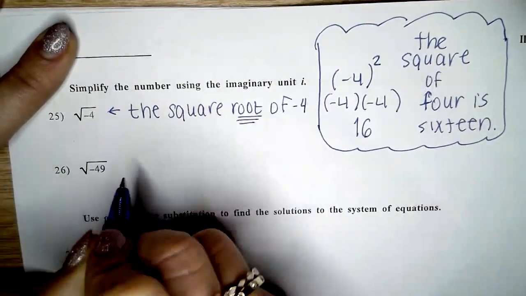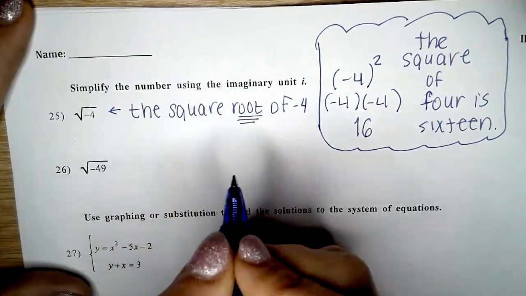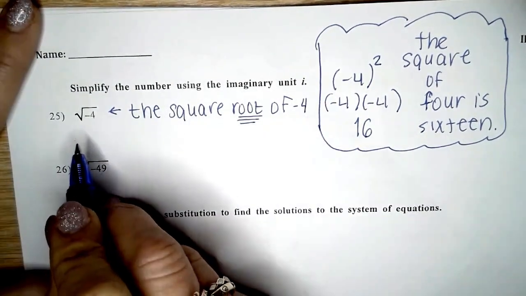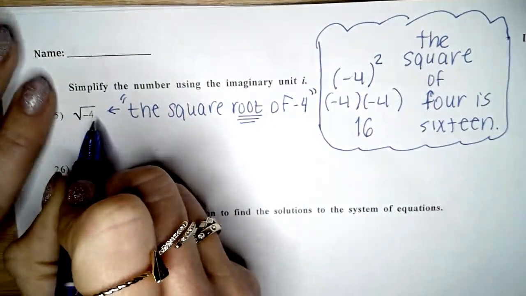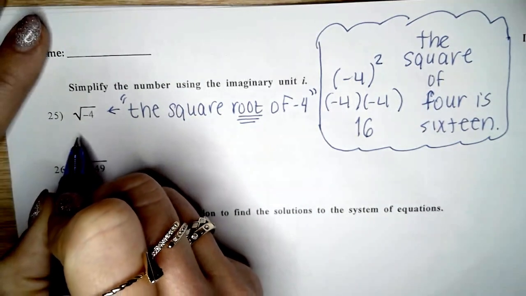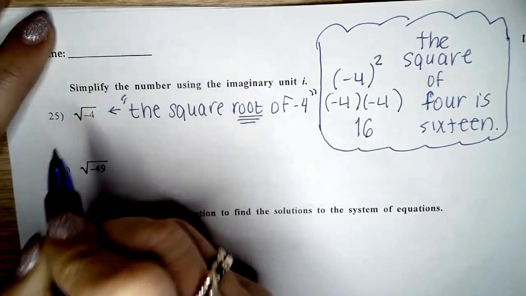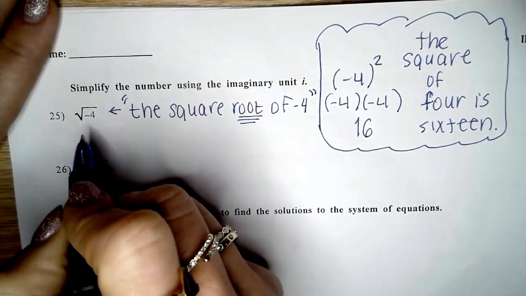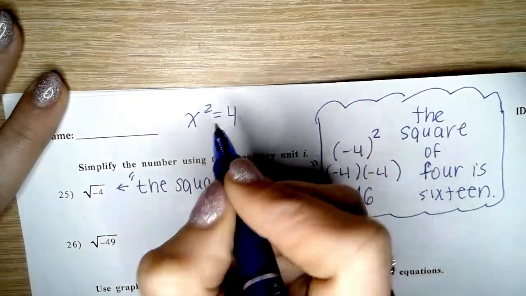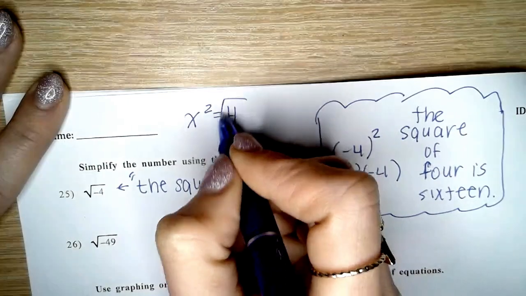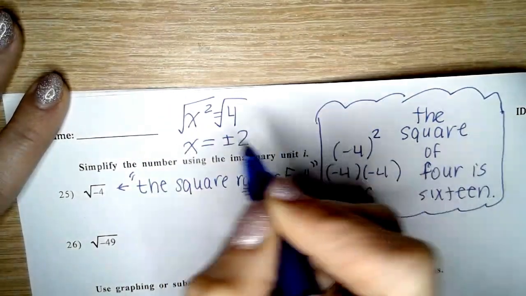Okay, I like that Cairo also just asked about the plus minus. When do we use plus minus? It's when you are the one taking the square root yourself. If the square root's already there, you don't need to put plus minus. So, that being said, Sahai, what's the square root of 4? Plus. No plus minus because we're not taking it. The square root was already drawn on the problem. I'll show you an example. x squared equals 4. If you are solving this problem, then you're the one that comes in and draws that. That's when you're going to do plus minus 2. But here, it's already drawn.